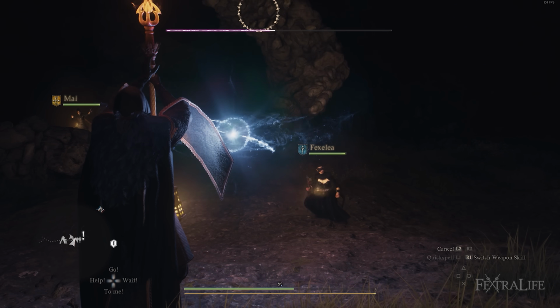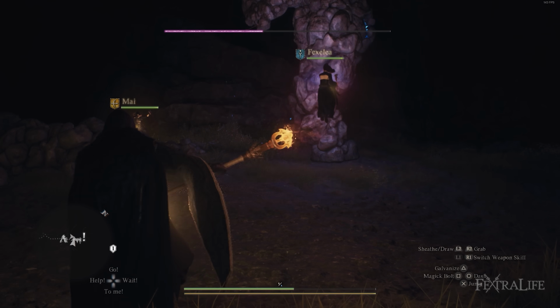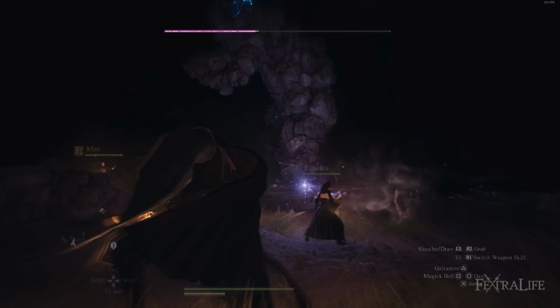If I'm not mistaken, Maelstrom also does physical damage. It's very effective against golems in my testing. And it's another one that you could swap Seism out for once you get it.